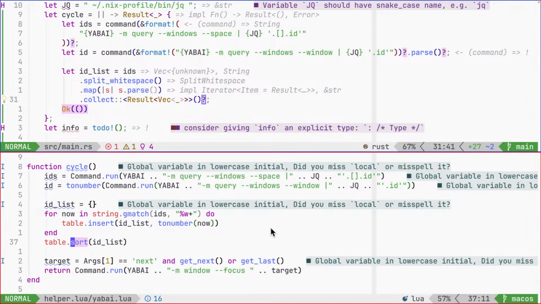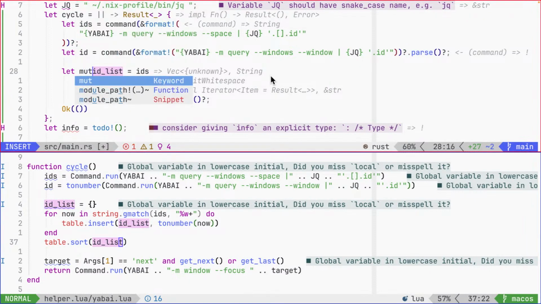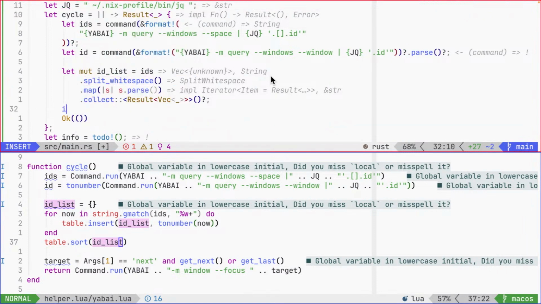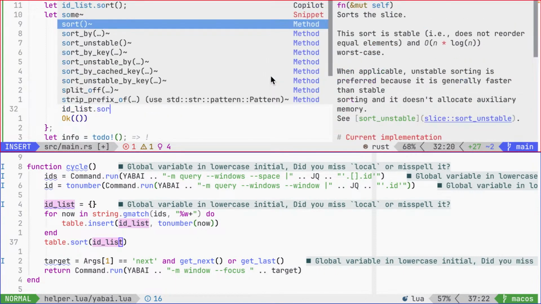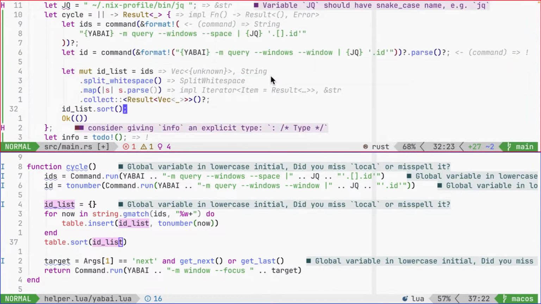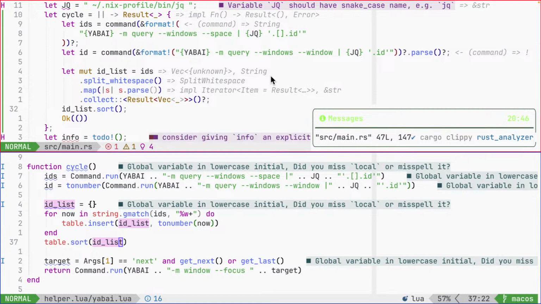So now it's calling sort on the table, on the ID list. Excuse me. It's going to need to be mutable. Yes. Okay.